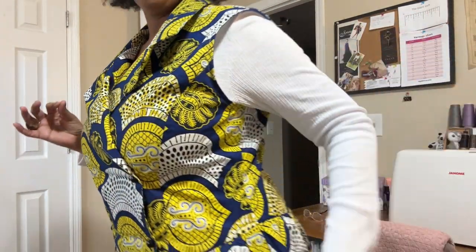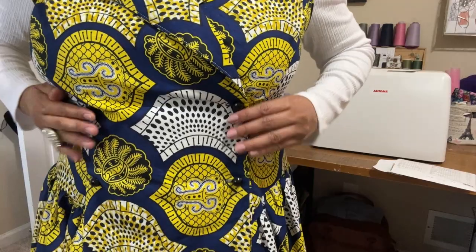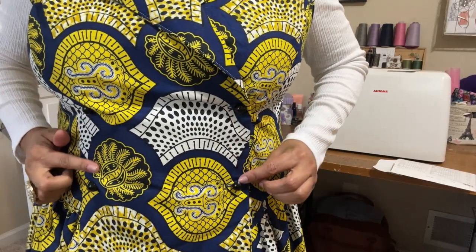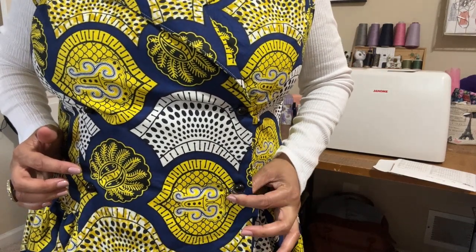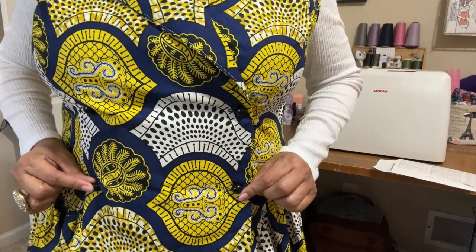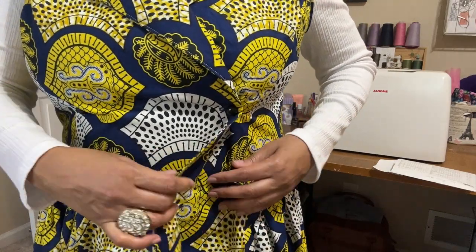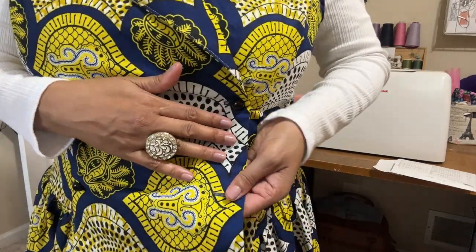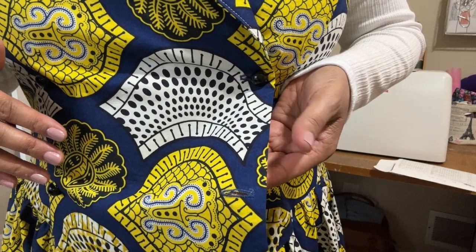Let's come a little closer and look at the collar. You have your pleats on the side. I also wanted to show you a closeup of the buttons and the buttonhole because I did gain some confidence with my buttonhole skill. You can't really see the buttons because they blend into the print of the fabric, which is okay — I still like it. But I want you to see the buttonhole right there.